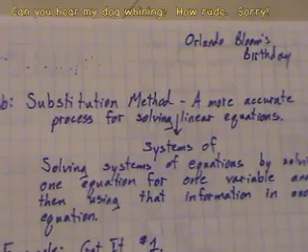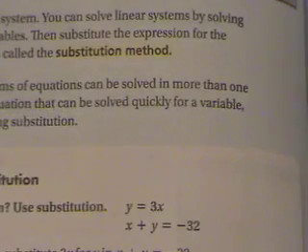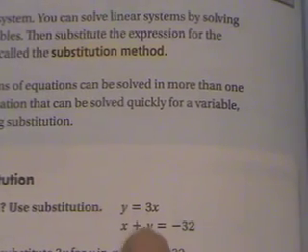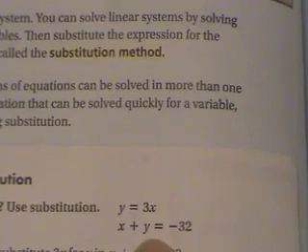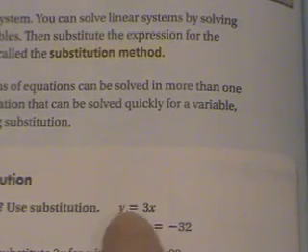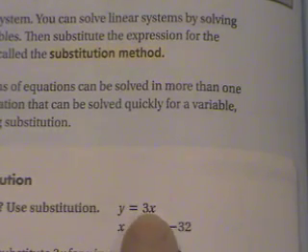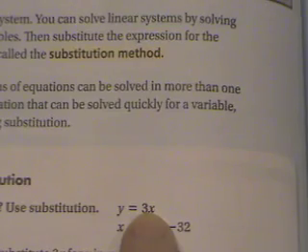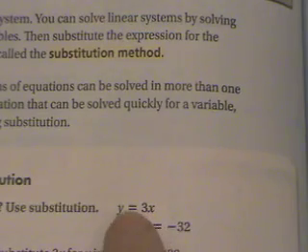For example, let's take a look at problem number 1. I am on page 368, and for problem 1, they give you, naturally, two very simple equations to work with. Here's your system. Here are your two equations. Notice that this one is already solved for y. Y equals 3x. So, you can substitute 3x in your second equation everywhere you see y.